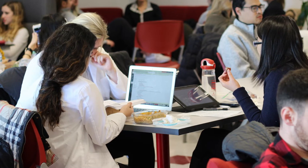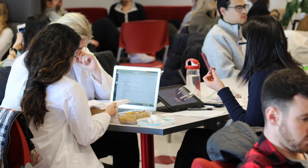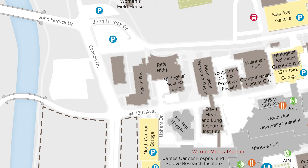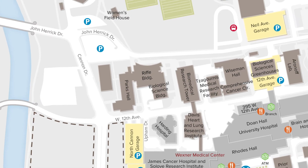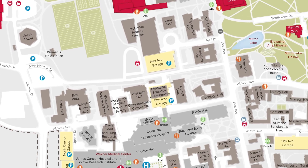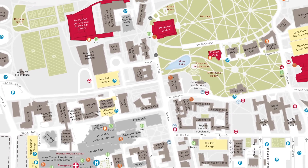During professional hour and between classes, the Parks Hall Student Lounge becomes a hub of activity, offering a space for students to study and collaborate, eat lunch, and access a refrigerator and microwave. Parks Hall is in close proximity to many popular dining options like Brennan's Cafe, Panera, and the Medical Center's dining facilities, so whether you need to grab a cup of coffee or a bite to eat, you're covered.